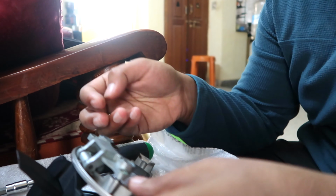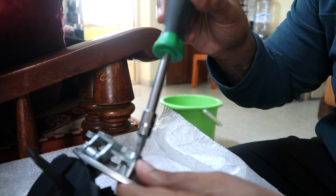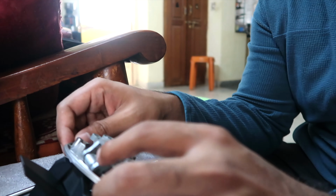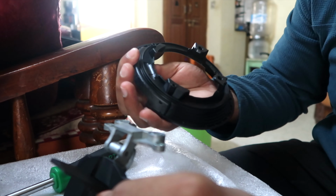So these are the screws. It's so tiny in size. And now after this, I think I'm going to just take out, so this thing comes off as of now, and then we have to replace it with the bigger size ring, which I just told you about a minute ago. Alright, so this ring will go now, and it is going to accommodate, I'm guessing, in this way, if I'm right.